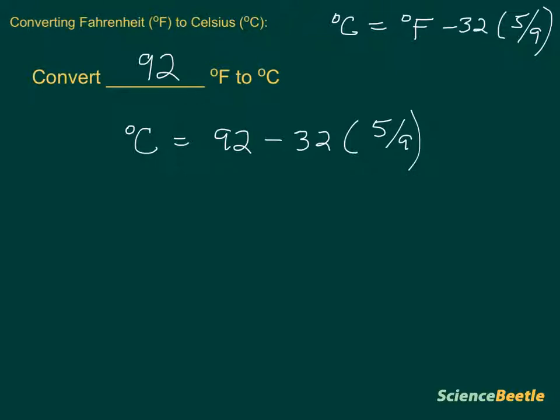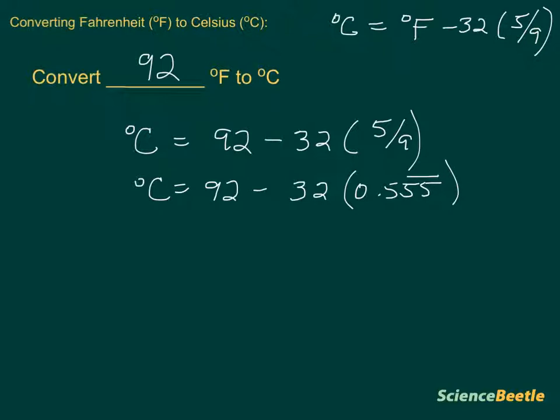Keep in mind that when we do this, we do need to follow the order of operations. 5 ninths is within parentheses, so I need to resolve this first. So let's go ahead and convert that. When I take 5 divided by 9, I get 0.555, and actually this repeats quite a bit. So I'm going to take it step by step so you can see it converted exactly the way it needs to be. So I'll rewrite the rest of the equation: 0.555 times 32, minus 92, equal to my degrees C.